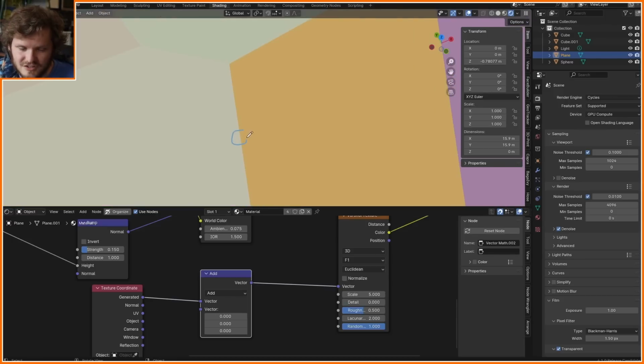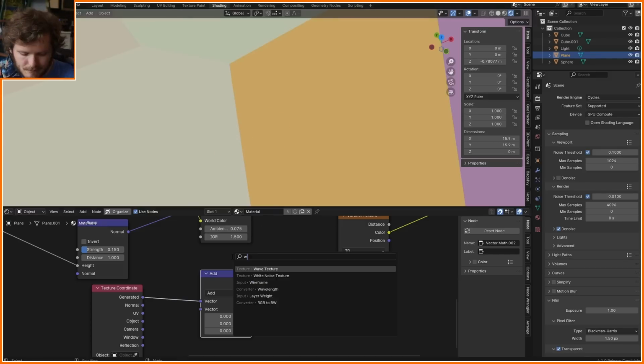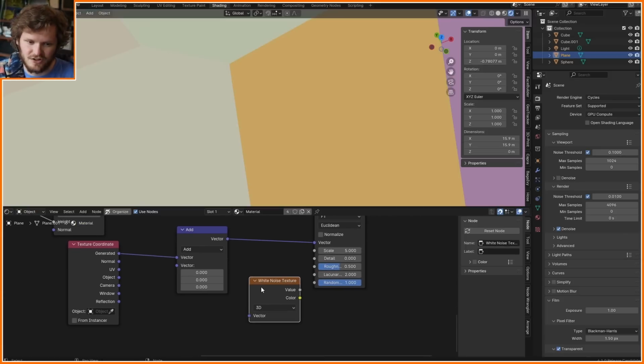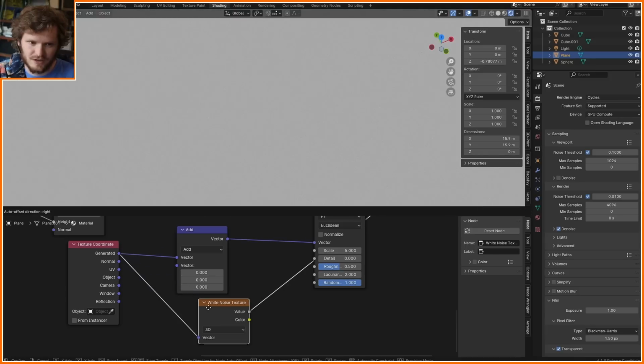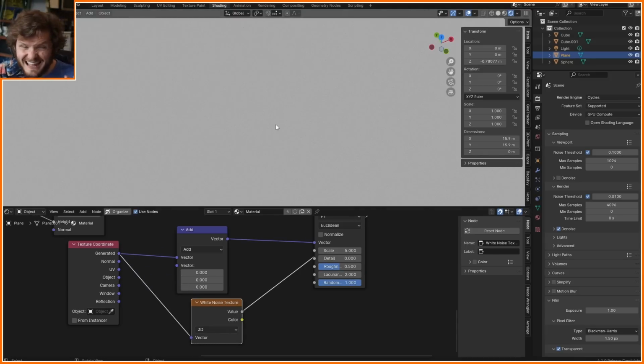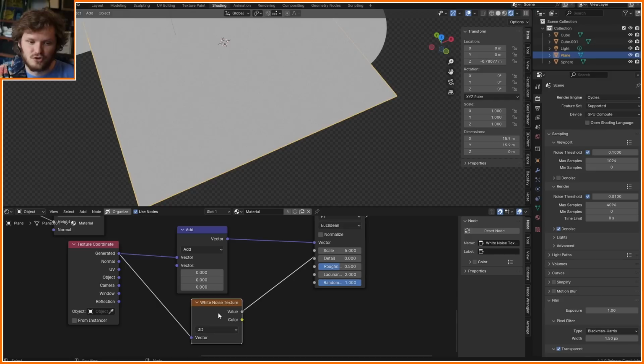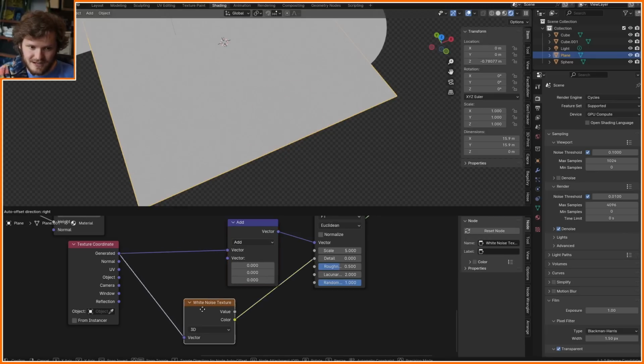But if you look at this cluster of points that represents this one, if every single point inside of here picks a different direction and they're so close together, it will look about right. Well, how do we pick random directions? Remember when we were randomizing, we used this thing called the white noise texture, which, if we use generated coordinates, gives us a number between 0 and 1 on every single point, no matter how close together. But so too can we pick a random color, a three-dimensional X, Y, and Z vector, which we can think of as a direction. This is a way to sample random directions, right? It gives us random things.